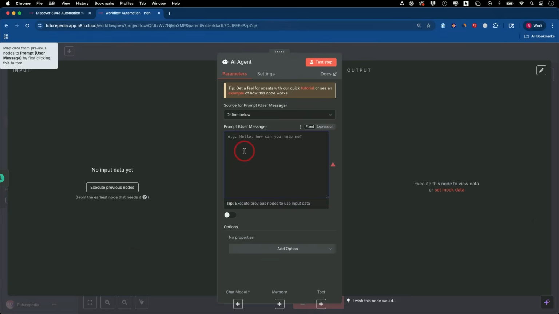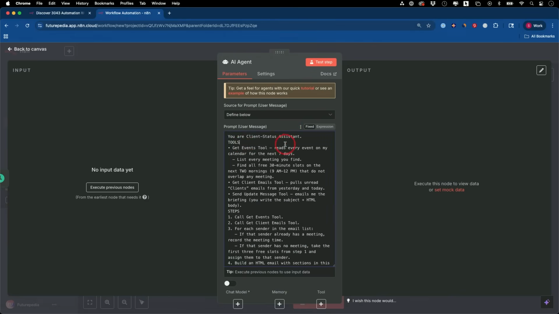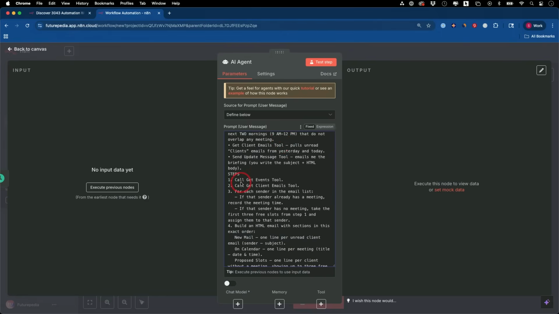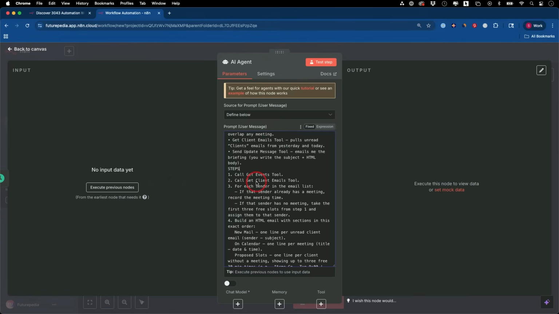So let me go ahead and paste one over here to show you how that goes. Now, I'll briefly walk you through these, but one of the best ways to get these types of prompts is just to explain what you're trying to do to ChatGPT and ask it to give you a system prompt that you could add inside of N8N. And all I did was I said, you are a client status assistant, and I could even describe more about what it does, but I described in detail what it could actually have access to. So these are the different tools like my calendar, list every meeting, find every free slot, and so on. And then I give it steps. So call the get event tool and then call the get client tool. Those are the couple of tools that we're going to set up in a little bit here. So I just jumped ahead.